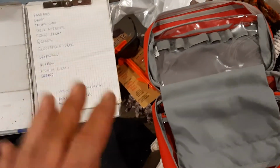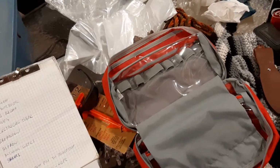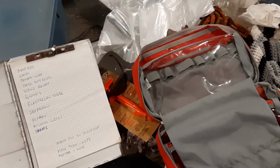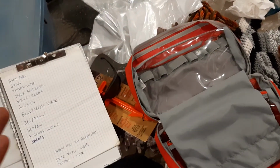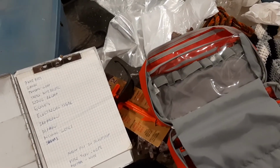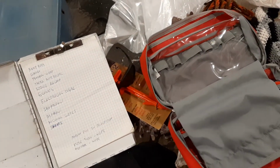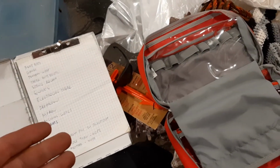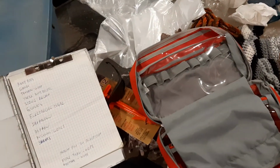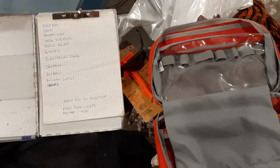What would you put in a work kit for a guy like myself with landscaping type stuff? We go in, we're dealing with poison ivy, all sorts of stuff like that. I'm not going to load in the pink stuff you use for poison ivy, that pink chamomile. I'm not going to load that in this kit. I am going to keep a lot of alcohol in this kit just because it's a wonderful wipe-off, and some antibiotic wipes or whatever, but anything you can think of would be appreciated.